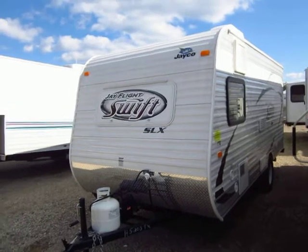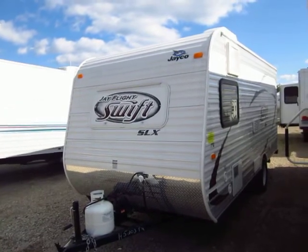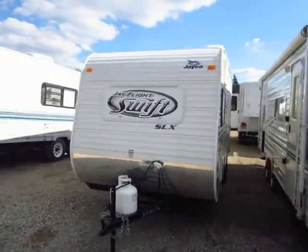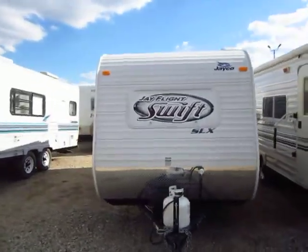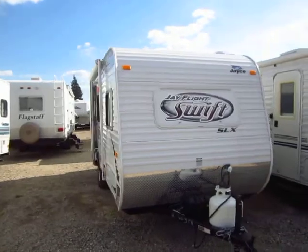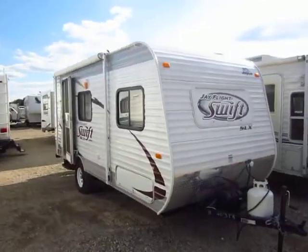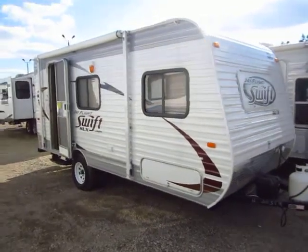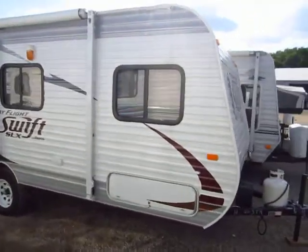You know, this is obviously not made for living in seasonally. This is made for casual campers who go out a couple times a year and just don't need to spend 30, 40 grand on something they may only use a few times a year. You know, RVing is different for everybody, and that's why we carry different products. But finding a used 14 like this in this category is extremely difficult.